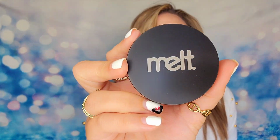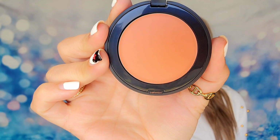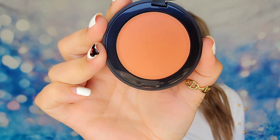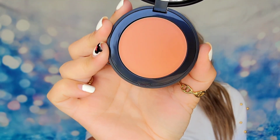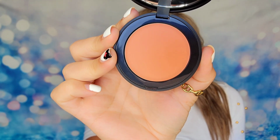But this is what their Blush Light Compact will look like here. It's a cream product, and it will blend out beautifully as a blush, but then it also blends into a highlighter all in one. So you do have a touch of shimmer to it, but it's not a lot. Now there is a mirror, but then this is that Sandy Cheeks color. I do think this is going to be nice for summertime because it is a little bit warmer of a glow. So I do think it's nice.